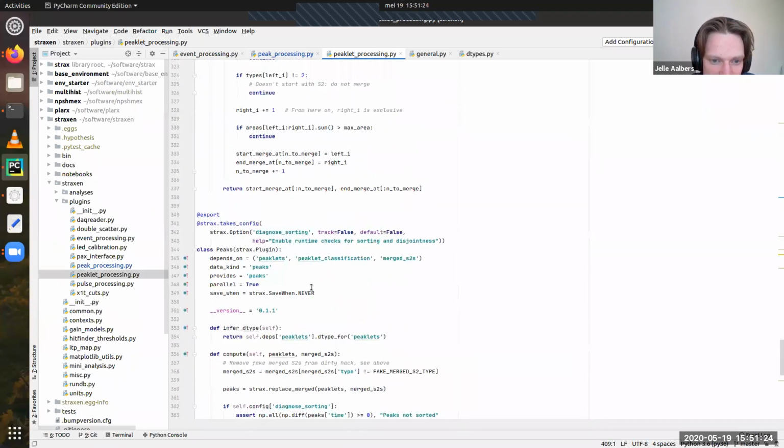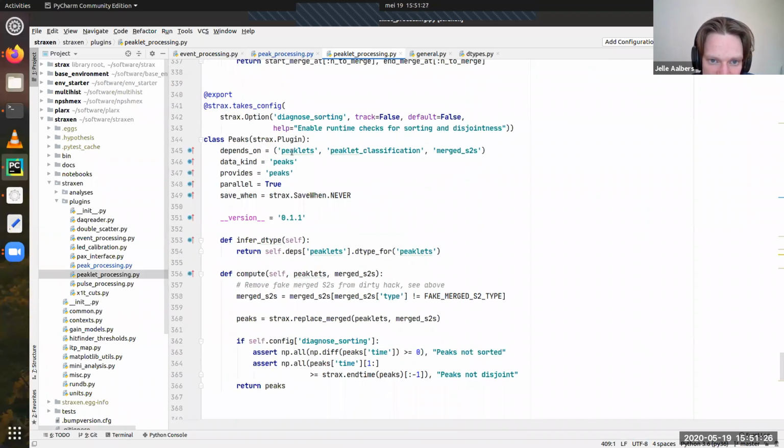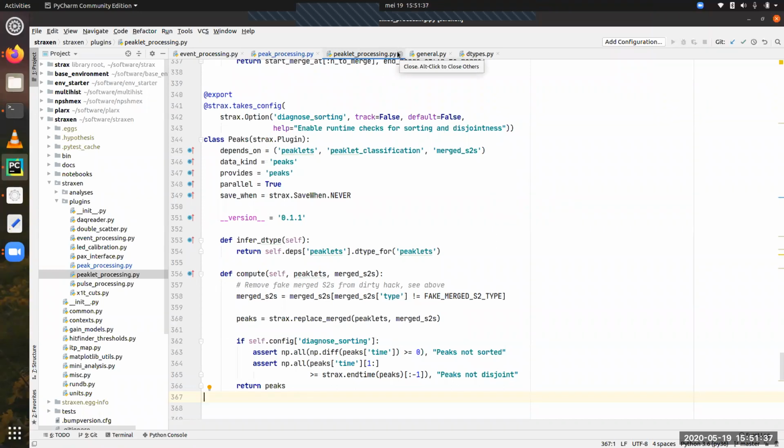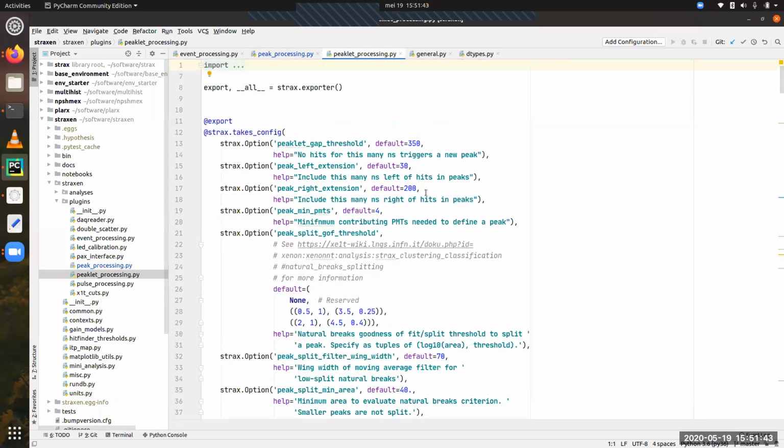There is here peaks. So peaks combines peaklets and merged S2s, and then it does some kind of merging of the two. This one would be simpler than that. If you have different position reconstruction algorithms and you just want to choose one, No, I mean the peaklet splitting. There you can select the algorithm how you want to split the peaks, and I think you can specify it as a config, isn't it?